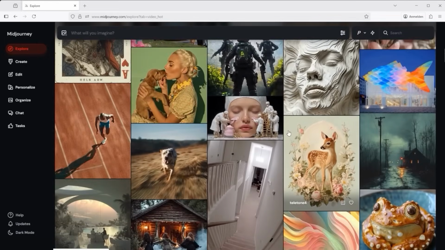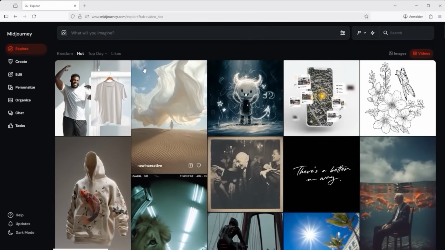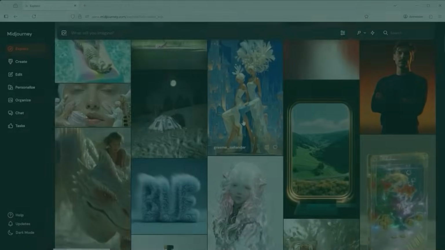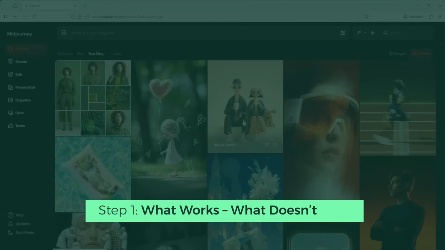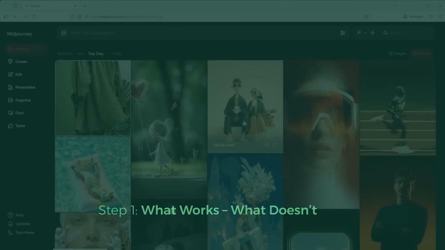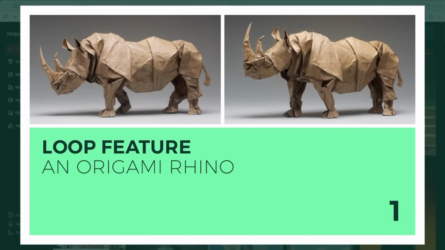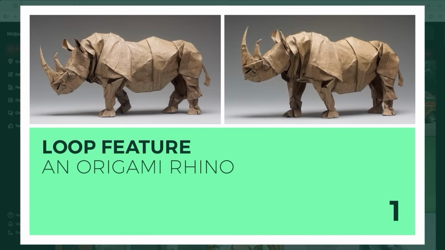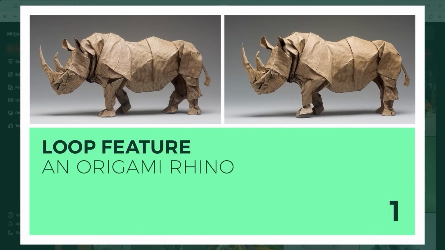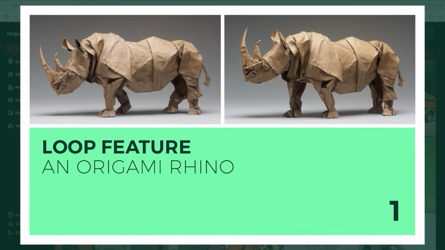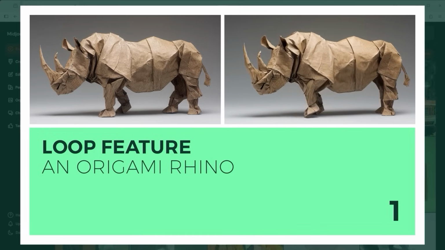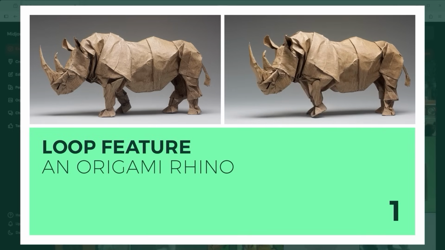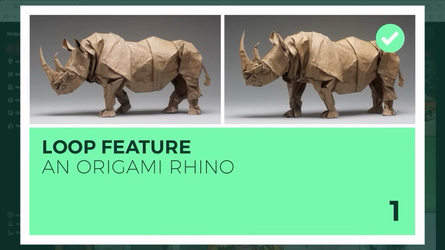Loop works best when the motion feels naturally repetitive. Cars driving in circles, objects rotating in a showcase, setups being built and taken down, changing daylight or weather, formations and so on. The first loop example shows an origami rhino made of newspaper. Top left is the image, top right the video. The prompt was an origami rhino, with its skin composed of folded and crumpled newspaper textured paper, stands on a grey background. It feels a bit like stop motion, but the look fits. That one's a clear plus.